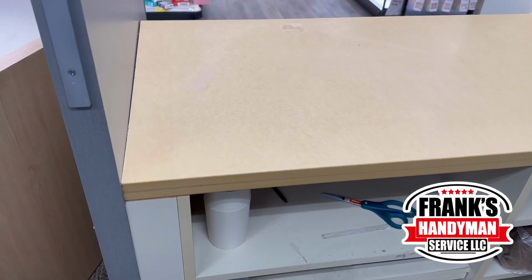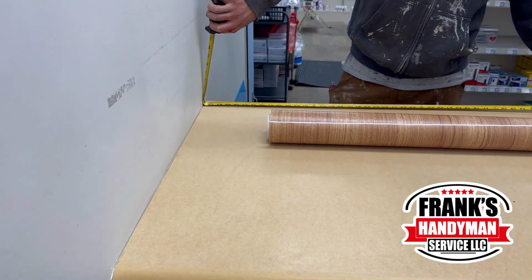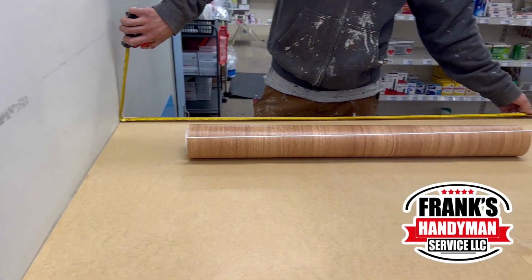Today we're going to be working here on these countertops. We're going to be putting some laminate material. The other ones were already cracked, so we're going to put this new one right here.